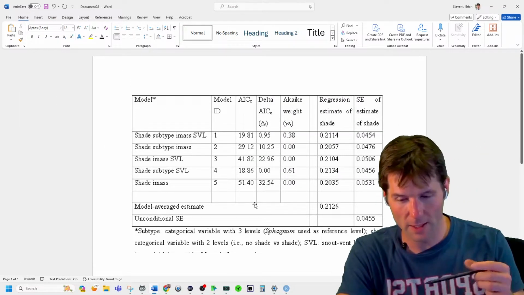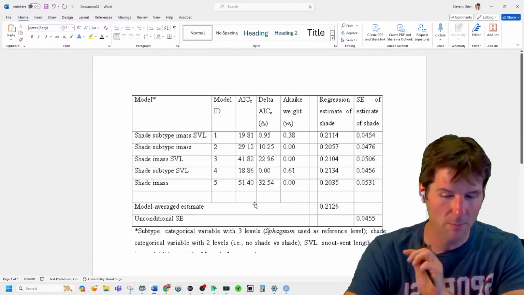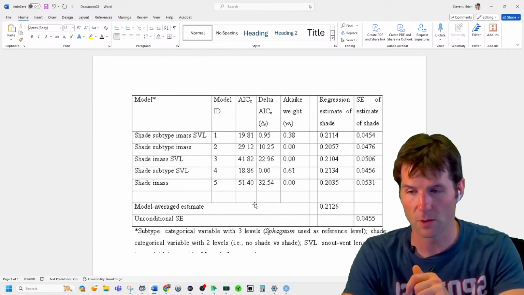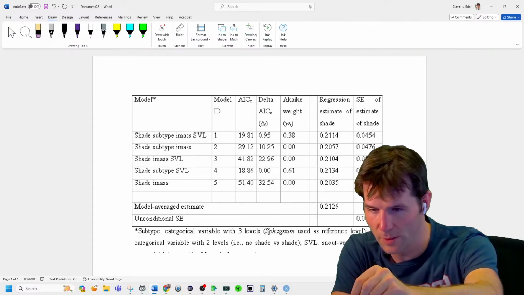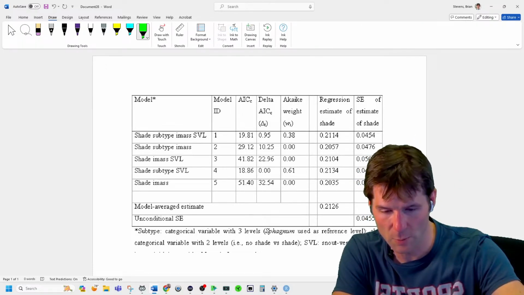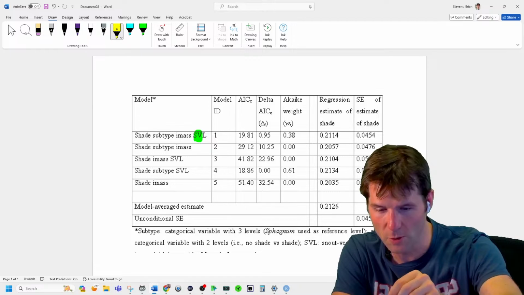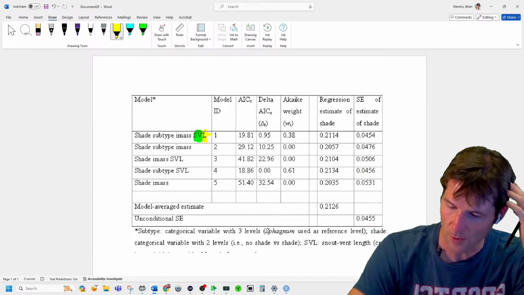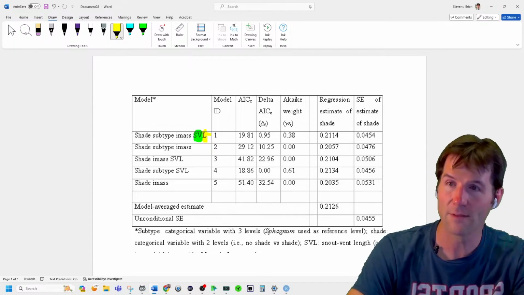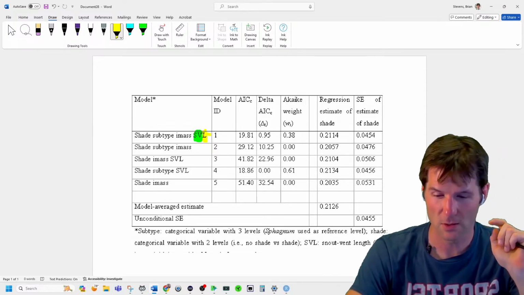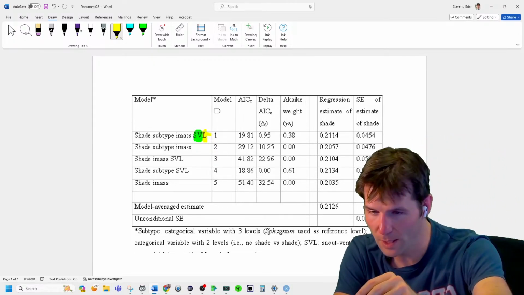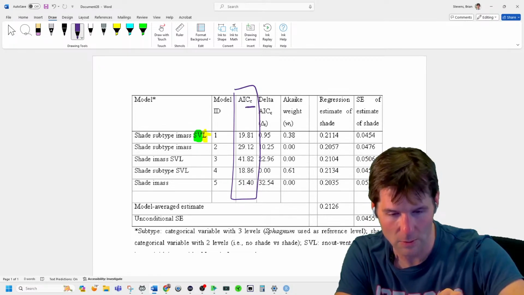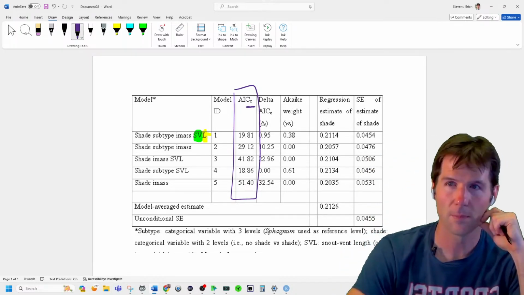So what you would do right here is you notice they're doing tons of models. They're doing a support vector machine with a linear kernel, so they're doing machine learning of sorts. I have no idea what subtype IMAS is, no idea what those are. But they're doing 5 different models, I can tell you that by looking at this. With their 5 different models, each model gets its own AIC. And this is AICC, which is Akaike's corrected criteria.